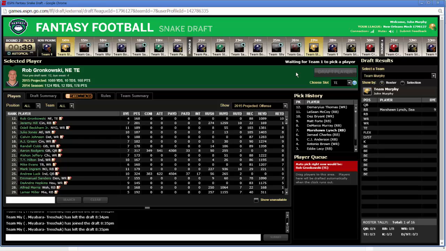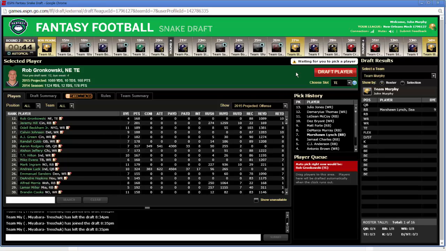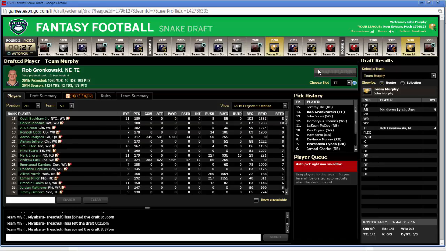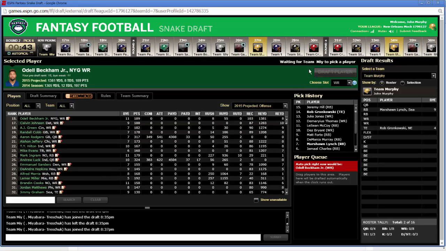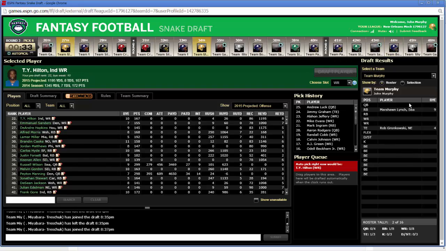And we're skipping ahead now here to save some time. This is round 2, right before my pick. Okay, here's my 2nd pick. The next auto pick would be for me Rob Gronkowski. But I can scroll down. Maybe I want Odell Beckham Jr. I can look at any of these players and see what some of their points are, their performance potential, before I make my choice. But you know what? I'm going back. I think I do want Gronkowski.